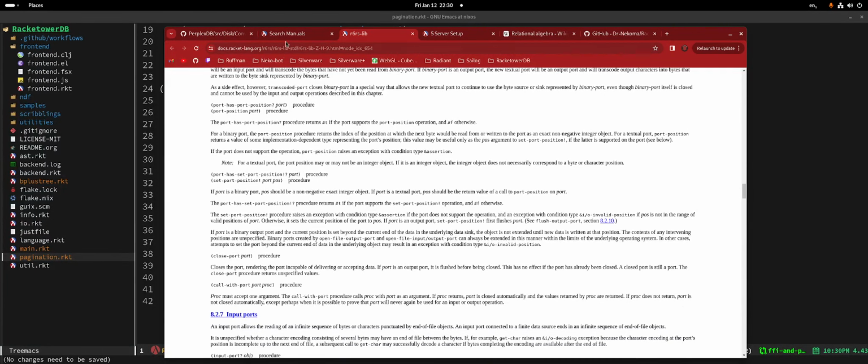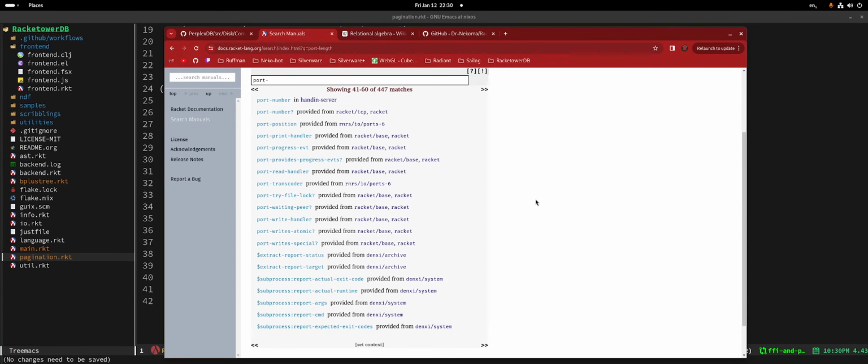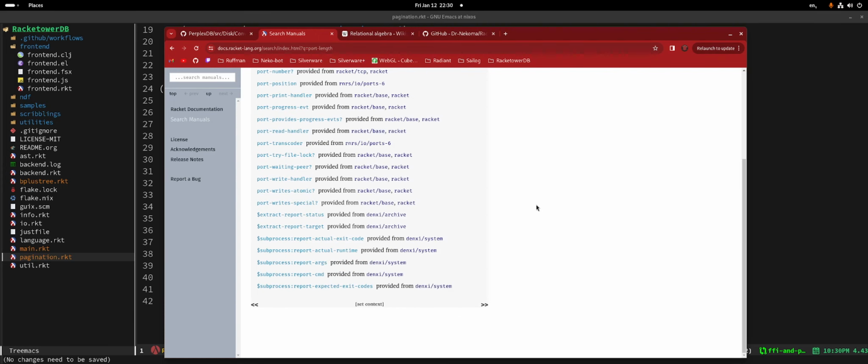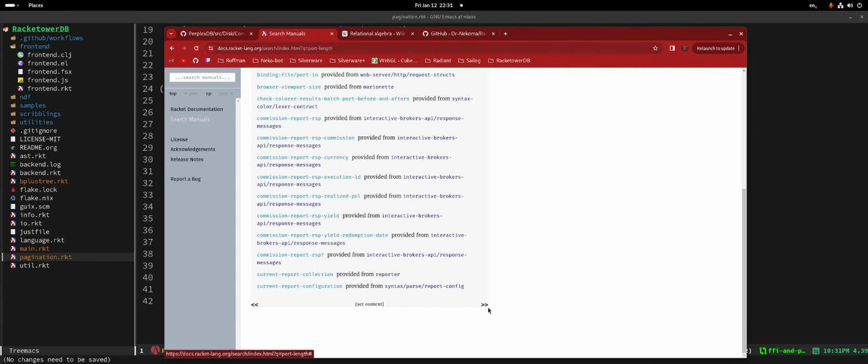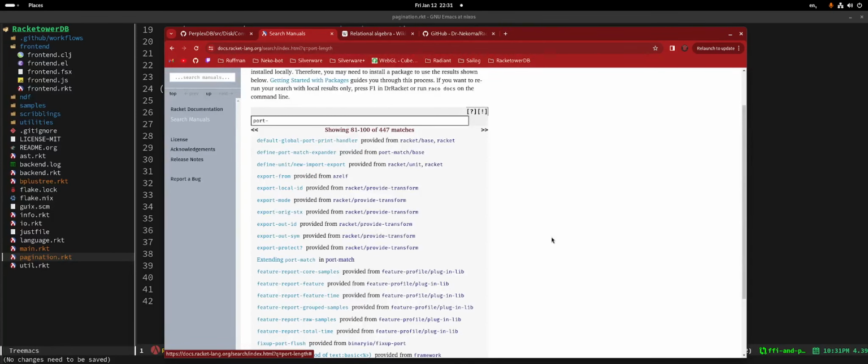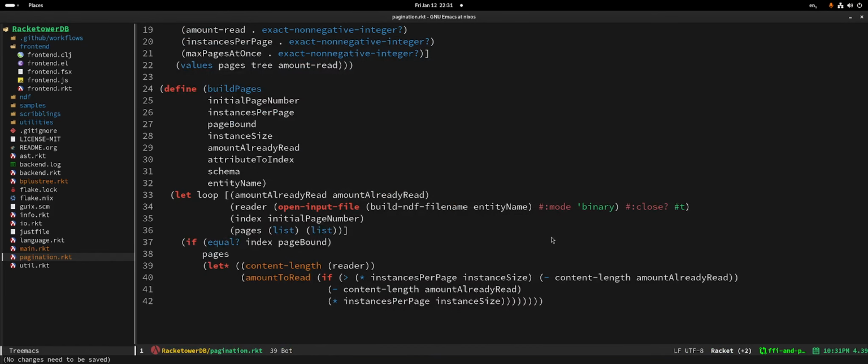Wow, this is very old documentation. Holy crap. Try file lock, waiting peer, write special. Imagine if this is not a thing in the language, that's gonna be fun. Okay, actually, just for the sake of having something, we can go further. I'm gonna cheat, and we're gonna load everything in memory.